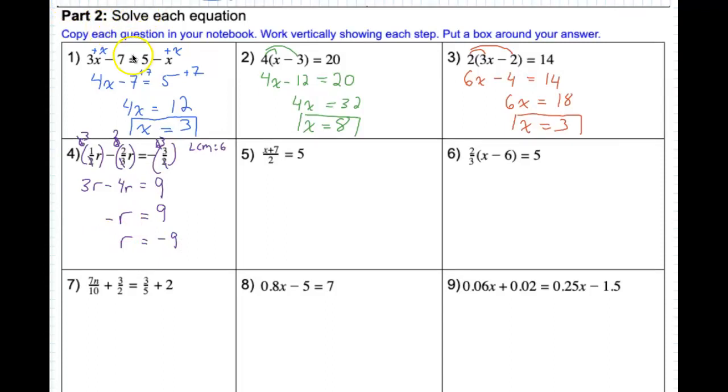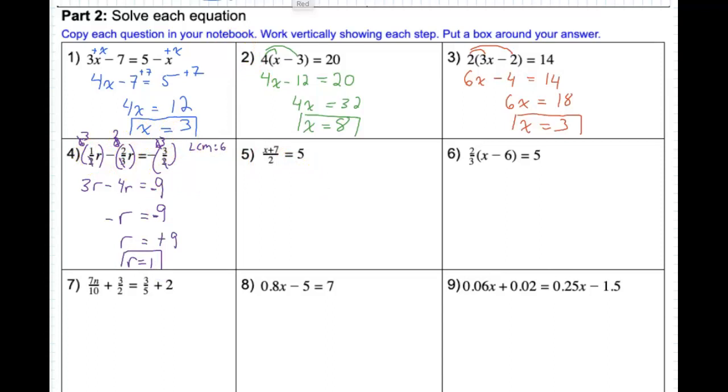Actually, I caught a mistake here. See this negative sign? I forgot about that. So that should have been -9 there, -9 there, negative, and then that means it's positive, right? Because a negative divide, if I times both sides by -1, it becomes +1. So r is just equal to 1. And we could check that again by substituting. I'm not going to do that, but we could do that.